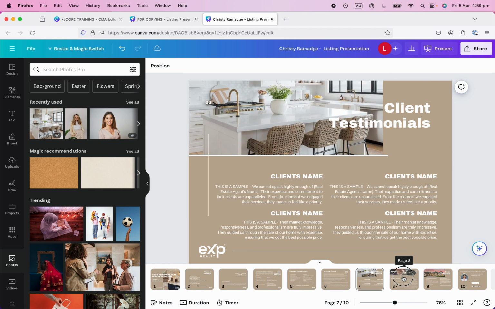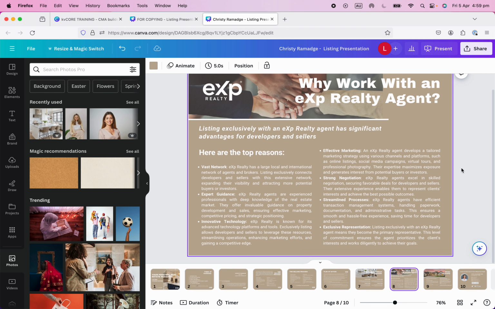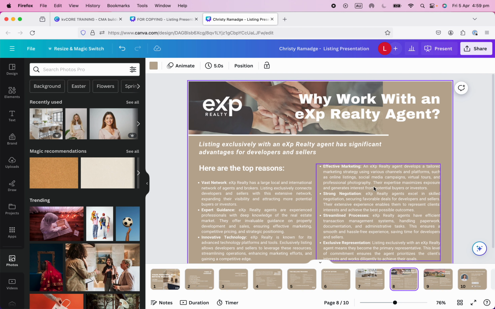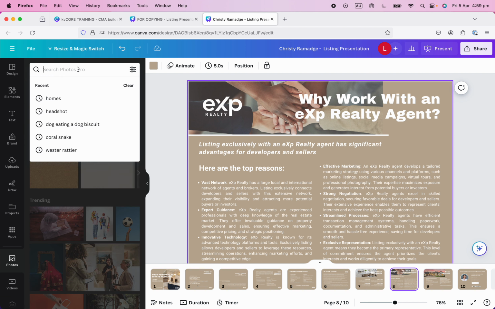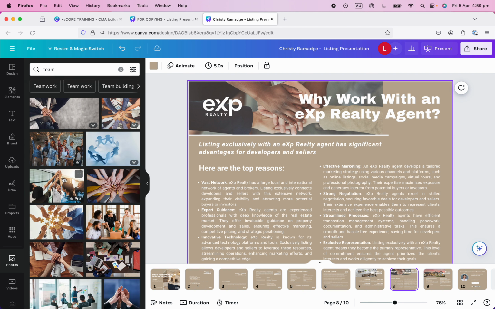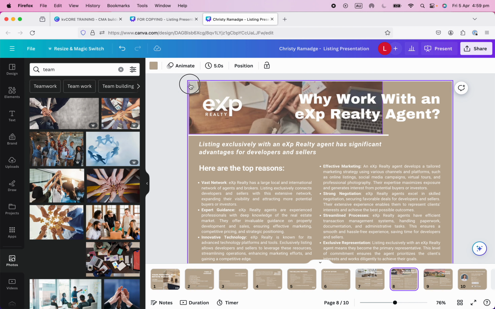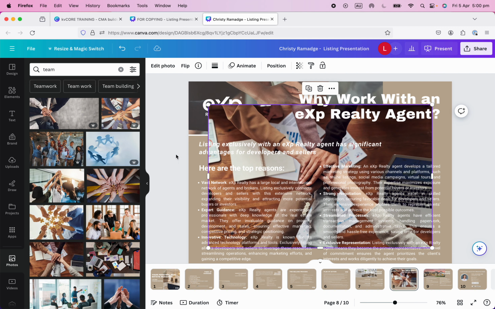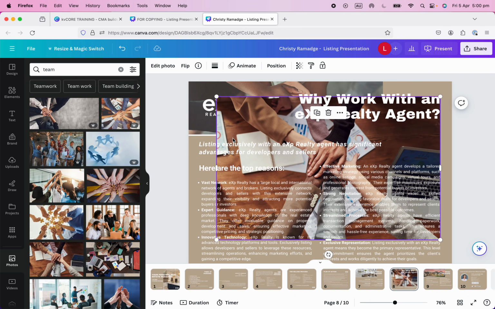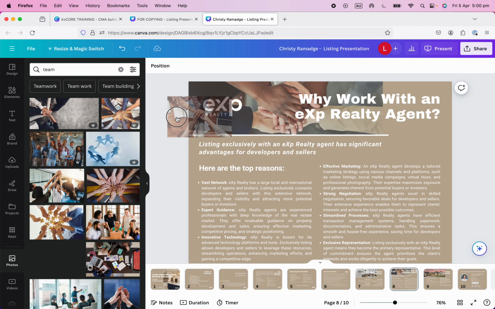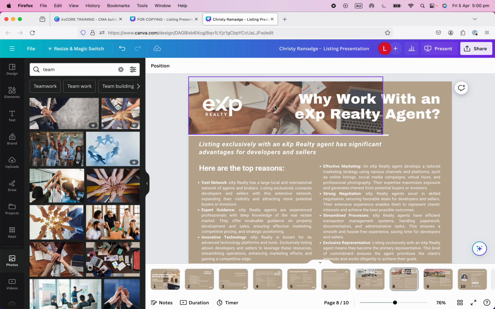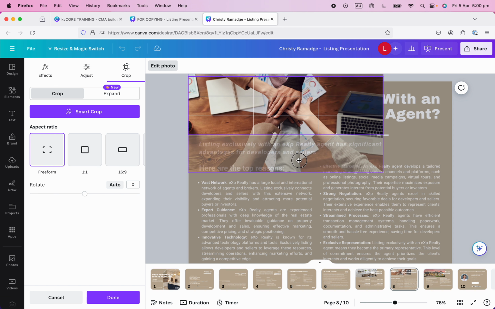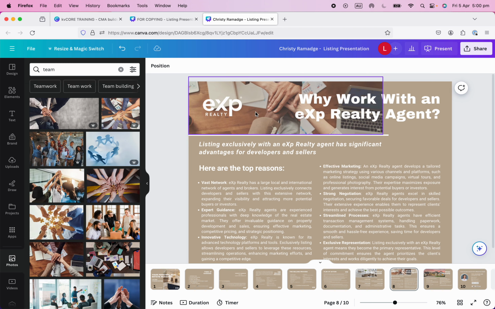That's our client testimonials. There's a page here on why work with eXp Realty agents. So if you wanted to change the image up here, again, I'll just put here teamwork or something. You can do whatever matches you and your feel. So when you drag the photos, you just drag it to the edge, and it'll just lock into place. A lot of people will just click the image and then you're dealing with this large image. So what you want to do is just grab it, click and drag it to the edge, and it'll snap into place. Then if you double click, you can move the image within that locked space. Okay, so have a look at that.